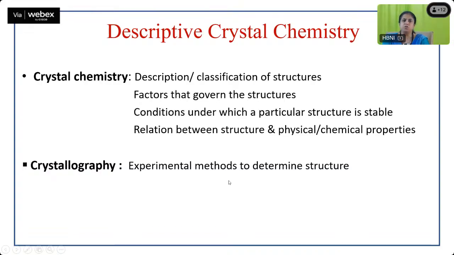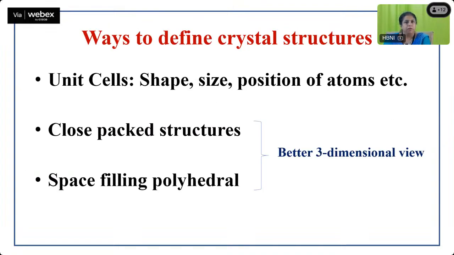So crystal chemistry also tells you the relation between the structure and physical or chemical property. Also, because sometimes you're looking at one material and it undergoes a phase transition at some point, but one of the phases of that material does not have the property that you're looking for, but the other one has. So you want to create the condition where you can stabilize only the material that has the desired property. So crystal chemistry also tells you about the conditions under which a particular crystal structure is stable, so that you can work around it to get that stable structure. So I hope this is okay.